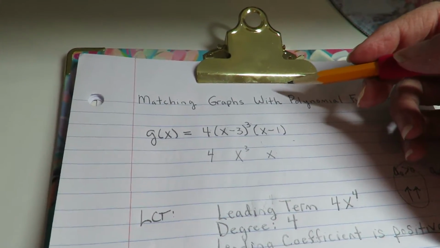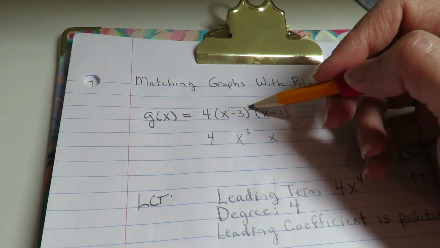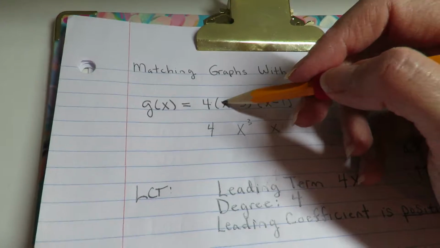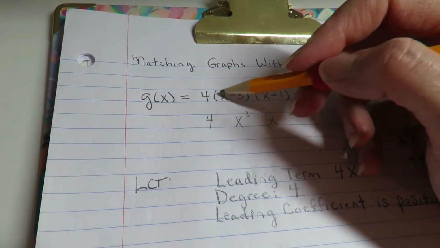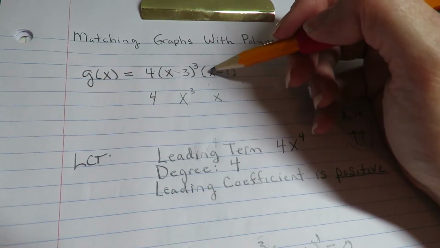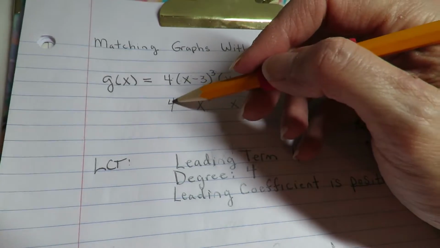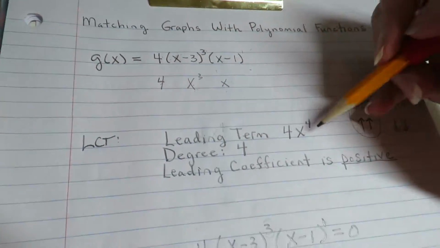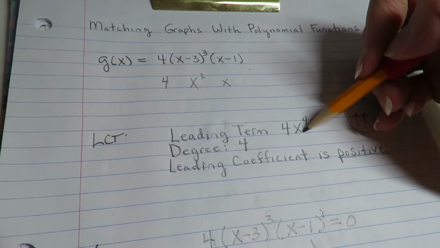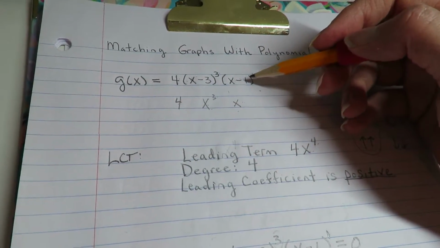So a quick way to do that is to just figure out what the first term would be for each of these forms. So like this would be 4. If you FOILed this out, this would be x to the third would be the highest term here. We're not going to FOIL all this out, but the first term would be x to the third. And since this is first degree, this would just be an x. So if you multiply all this together, 4 times x to the third times x is 4x to the fourth. If you FOILed all this out, that would have actually been the leading term of this polynomial. Okay, but you can sort of figure it out shorthand.